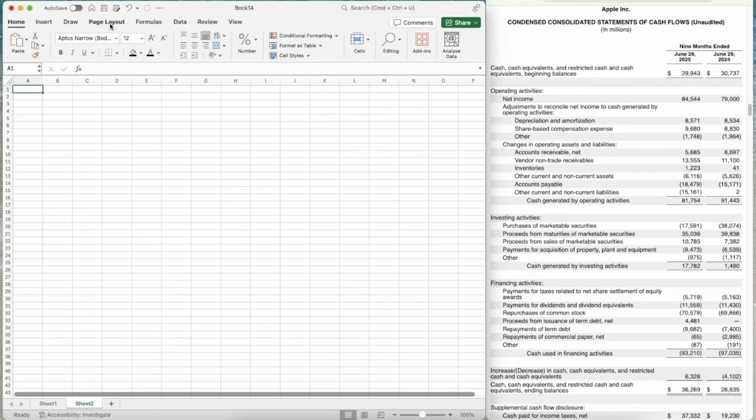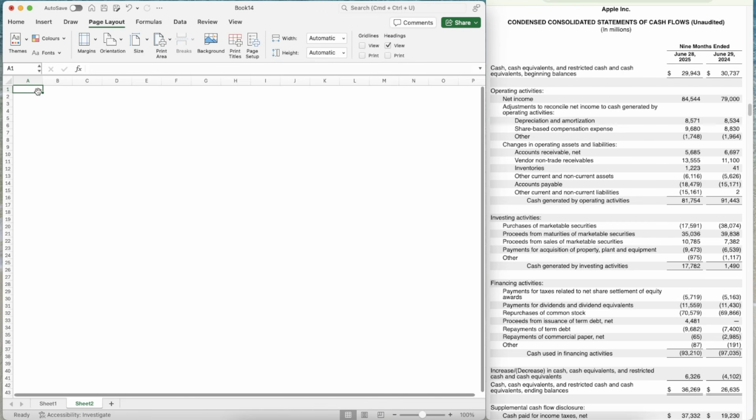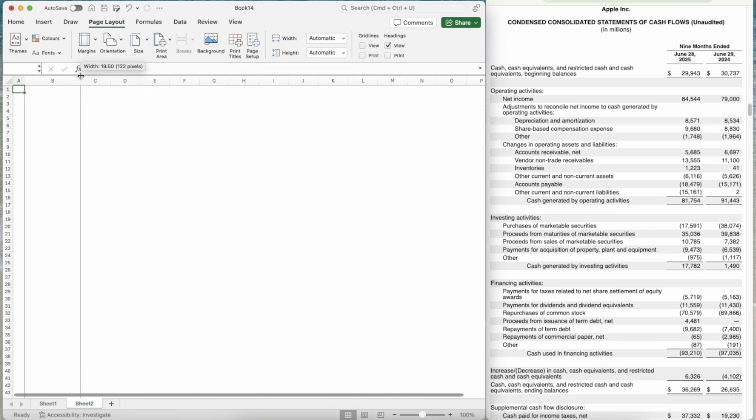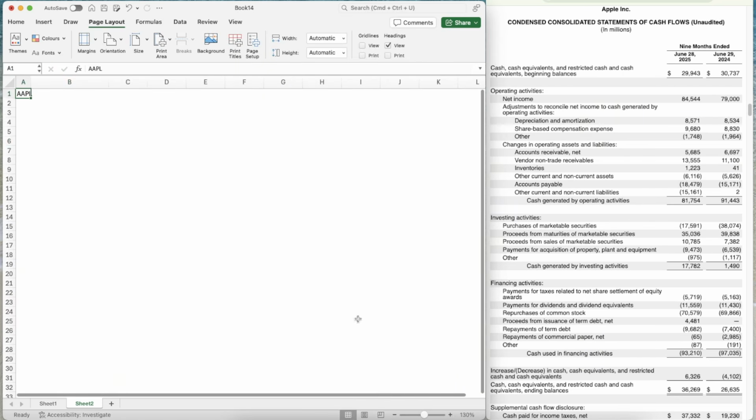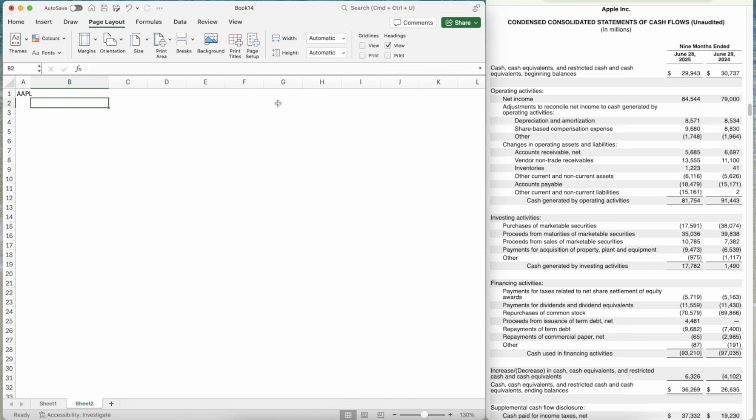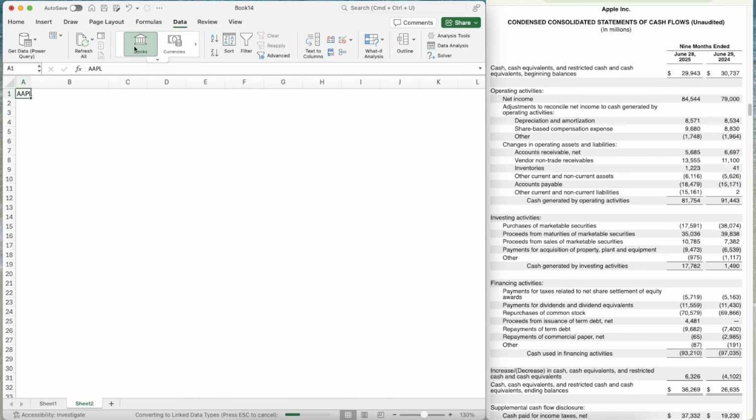So again, we're on a new sheet. As always, we take off the grid lines. We can make the A a bit smaller, the B larger, and I will show you now how to build out the WACC. Again, just put the ticker in the top in A1. Okay, and also just make sure that it's linked to the financial data.